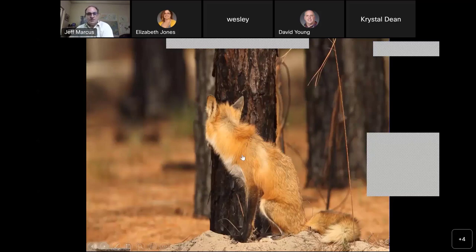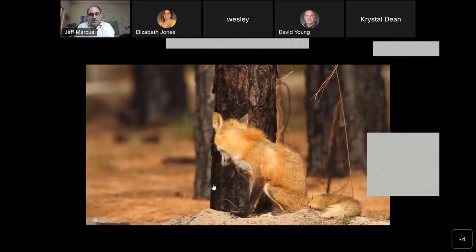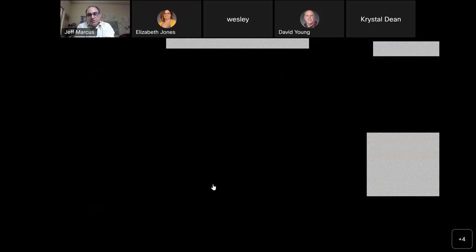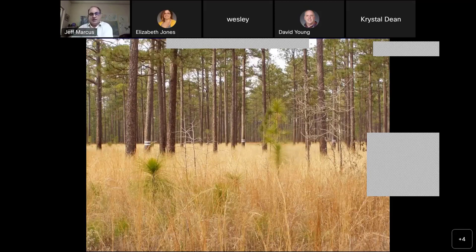One reason why that ground cover is important — not just for the diversity of itself — is to help our gopher frog avoid predators. We'll find forests filled with things like red foxes, different owls, hawks, raccoons, opossums — lots of things that would love to eat a gopher frog. When it's sitting in a forest that has all of this ground cover, all these grasses growing up, you can't see that frog sitting there. Whether it's a quail running on the ground or a snake, when you're hidden underneath all of this grassy habitat, you can stay well hidden and avoid predators.